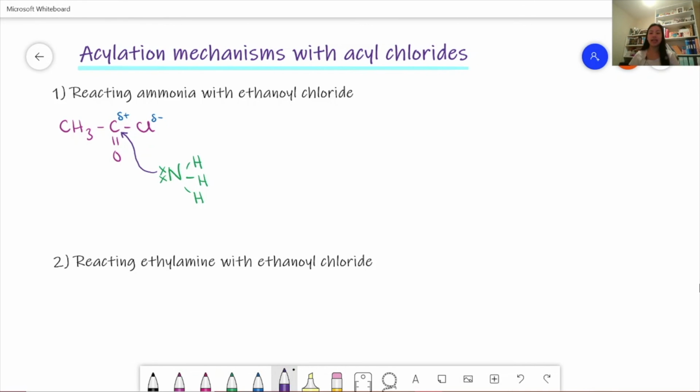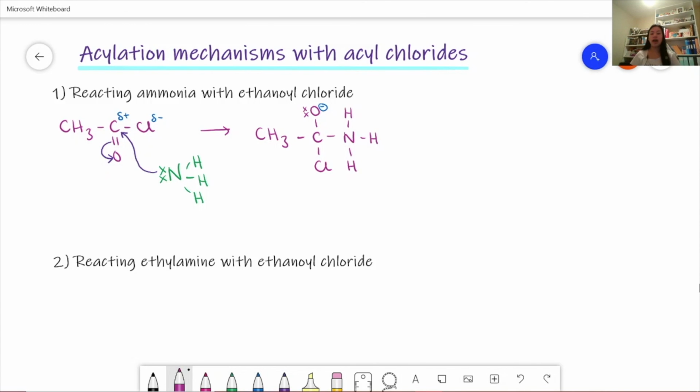And then what happens is that electrons from this double bond then move to the oxygen because they feel a repulsion. And so what we form is an intermediate where we have CH3, so this bit hasn't changed, and then C, and now we have only a single bond to the oxygen, and it's got a lone pair of electrons now because they've just had electrons moving towards the oxygen. So now it's negatively charged because of these extra electrons. And we also have a single bond to the chlorine, and now this carbon is also bonded to this ammonia. So we have NH3 on the end here.